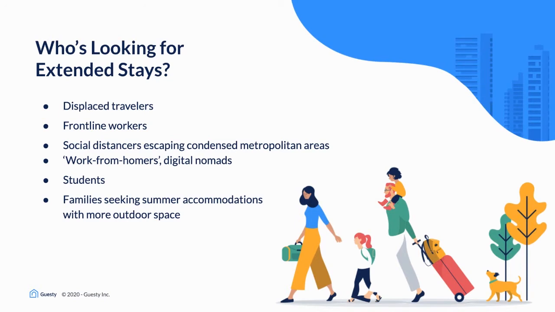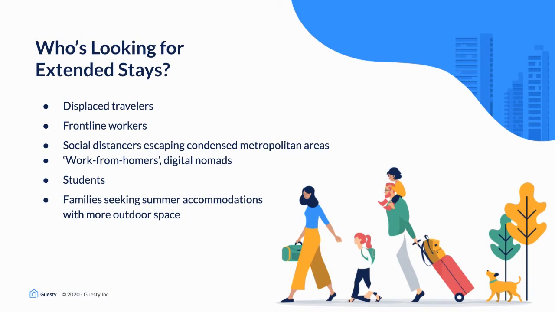So some of the more common scenarios we're seeing for these monthly stays are displaced travelers who can't return home due to travel limitations, frontline workers like hospital workers, delivery drivers, grocery store employees, you name it, who need a temporary place to live that's close to work and still isolated from family members. Or social distancers who are looking to escape crowded areas or condensed cities until the worst of coronavirus blows over. Might also be work from homers, digital nomads, looking for more spacious or better equipped settings now that remote work has become the new norm.